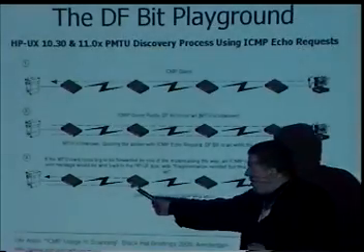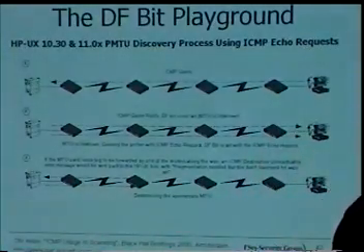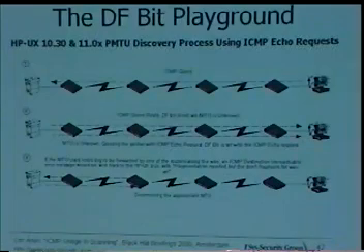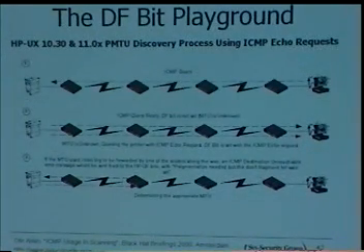It will probe back our machine. It will set the MTU there, or the datagram size, to the maximum it can set on the wire.